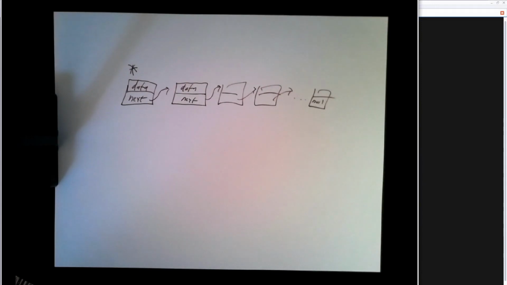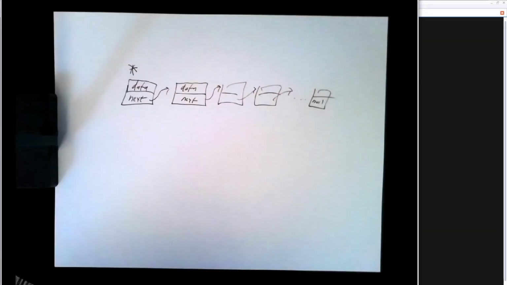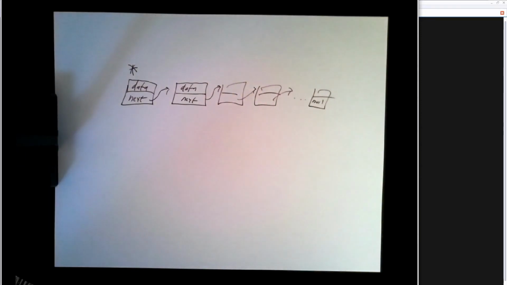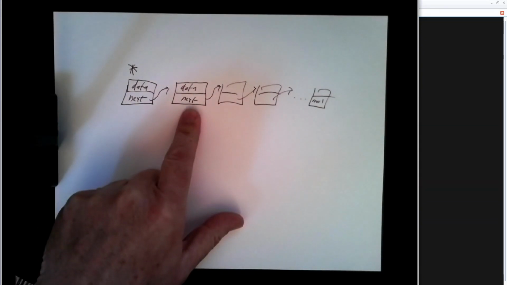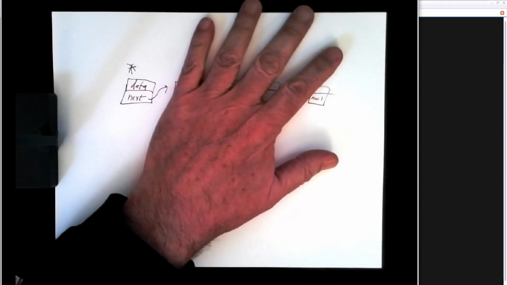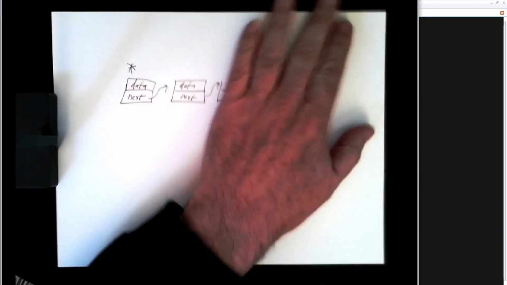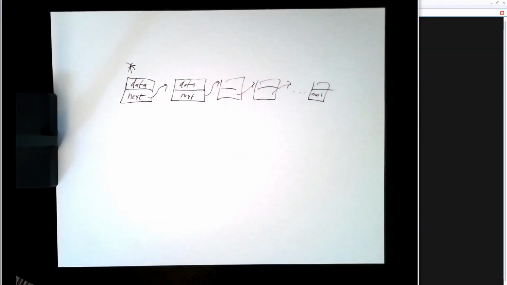And in 222, we generally used a sentinel node, a special node in the very beginning, whose purpose was to serve as the handle. We wanted this handle to always exist, so we said, hey, we're going to treat this first node as not part of the actual list, just a handle to the actual first node. So if the list is empty, it looks like this. It's got a sentinel. If it's got one field, it looks like that, and so on.